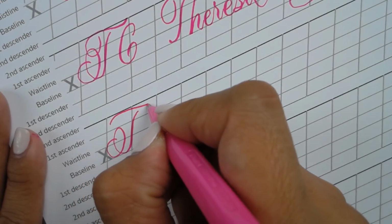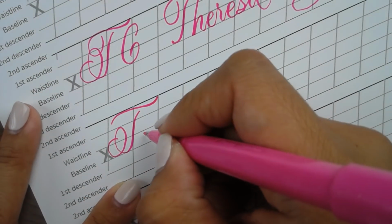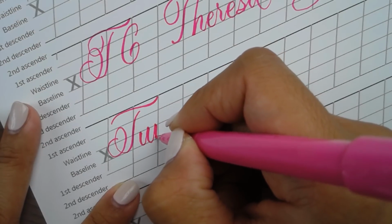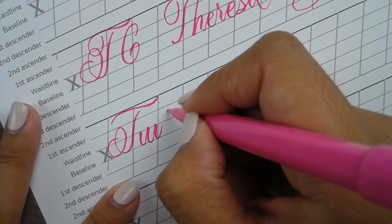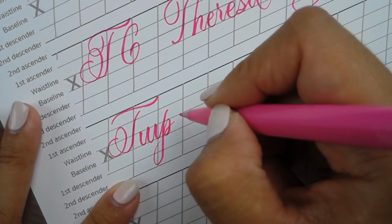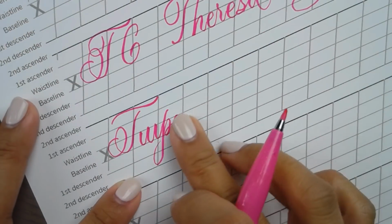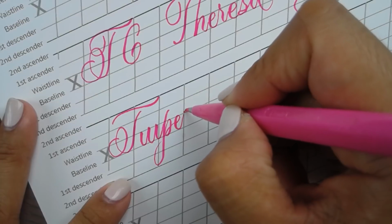Let's see what happens if we just cross this here and not add the loop. I think that's okay. And I have no idea how to say this. I don't want to butcher it. But I thought it was so nice to see such a unique name. If I had to guess, maybe Tui Pelehaka. Oh, and I totally spit, sorry. That's really gross. Tui Pe.